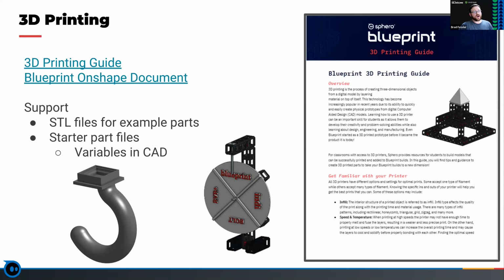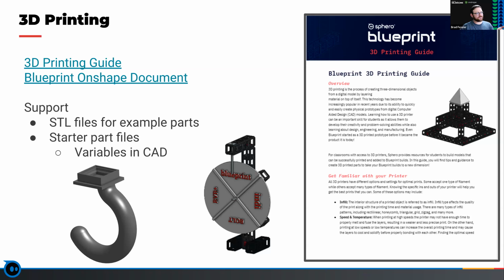So what we've done is we've provided everyone with a starter part that's right inside of that Onshape document. It's a 3D printed friendly version of our connector socket. So you can take that and then build on top of it. And the cool part is after you 3D print it, our connectors will snap right into it just like it was a manufactured part. So you can come up with all kinds of cool things.